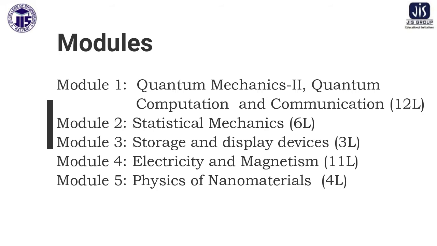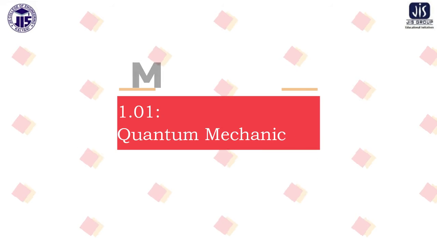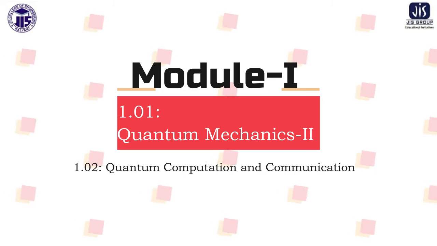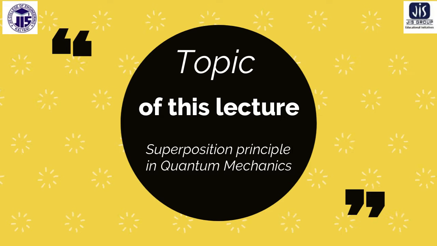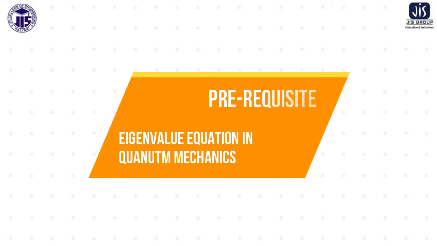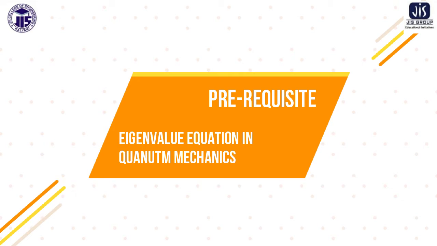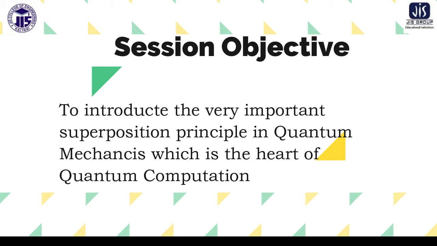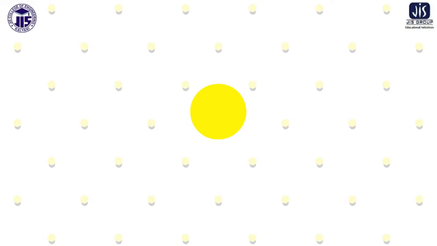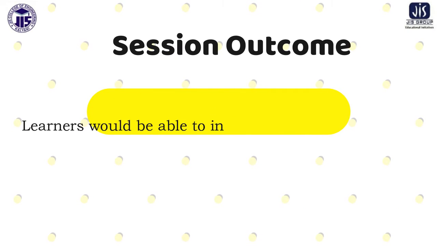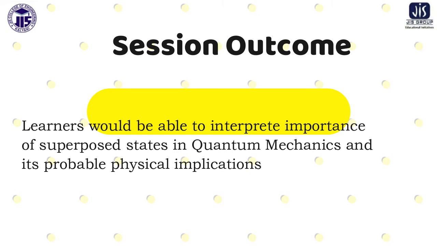On the screen you can see the various modules present in this course, and the module that you will be starting with. We'll start with one of the promising modules of the course, and you can also see the topic that we will begin with. In this class, you can see the related prerequisite, the objective of the class, and the outcome of the session, that is, what you are supposed to get from me at the end of the class.